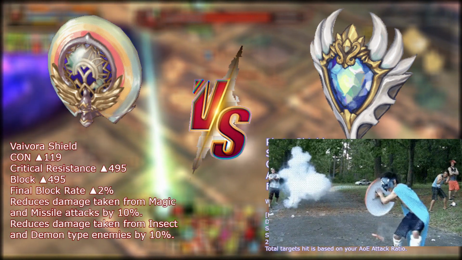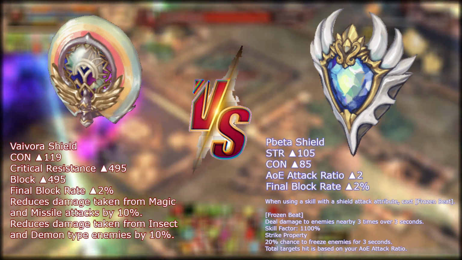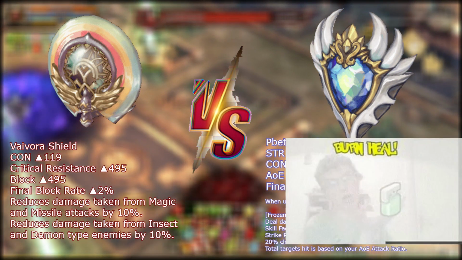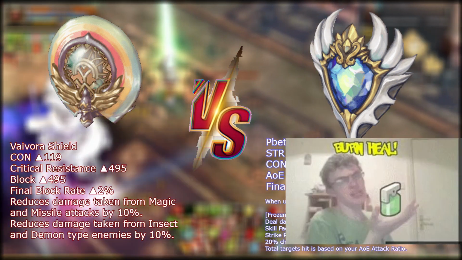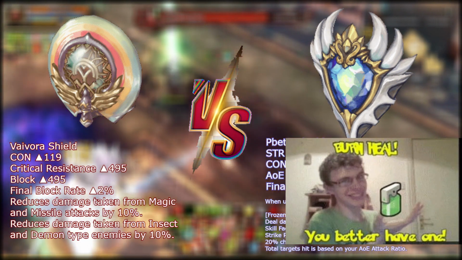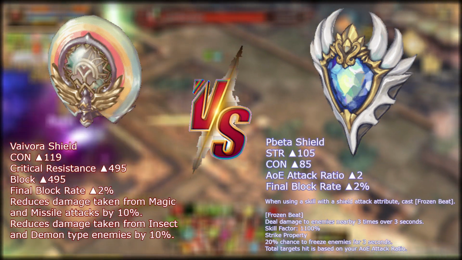And yeah, before we go to the next one, have you guys noticed there is no healer shield? What I meant is a shield that increases healing of something. I guess just use another Ichor or use the Vaivora shield for survivability.